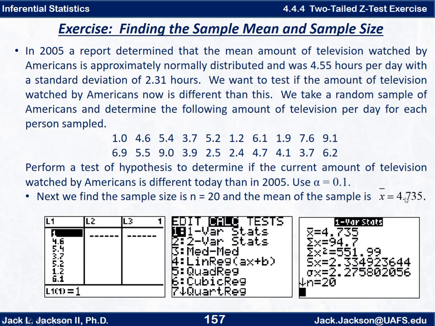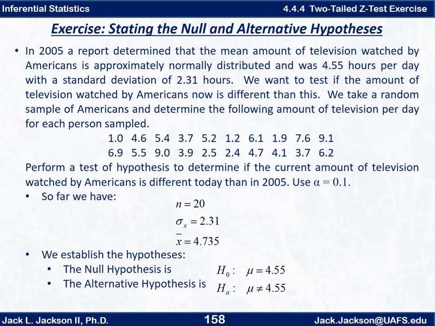Now right away we see that 4.735 is larger than 4.55, so we see a difference in mean there, but the question is, is that difference in mean significant enough? Is it a large enough difference from the hypothesized mean that we think that this is very likely to be because people are watching more television now? Or is it just because there's a difference that you would normally expect from doing sample to sample and getting sample means each time? Well, which is it? Hypothesis testing allows us to quantify that. So that's exactly what we're doing with hypothesis testing, is putting a number to that.